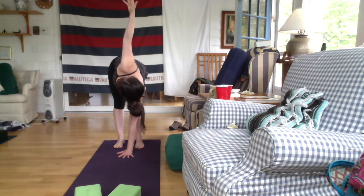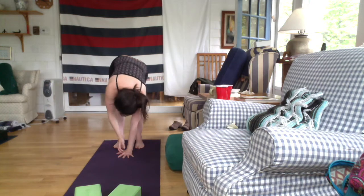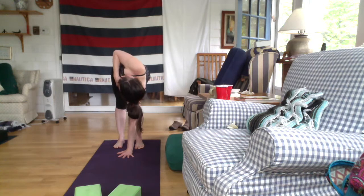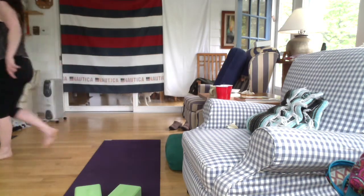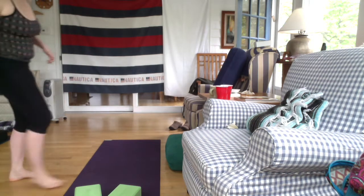Good. Notice if your arm bone is poking in your face. And then take your right arm down again. We're going to reconstitute the pose. So as your hand comes to your chest, let your right arm bone reach back. And then reach the arm up. So there's no distinguishing between, see how this is poking out here? Do you see what I'm saying? Take it down. Drag it down. Come up and then try to, see where your hand is? Take it to your chest and then again, do you see the difference? Does that make sense to you? Yes, okay, cool. I think you were fine, dear, but I'll check you out if you want. That looks a lot better. If it feels better, that's what's most important.